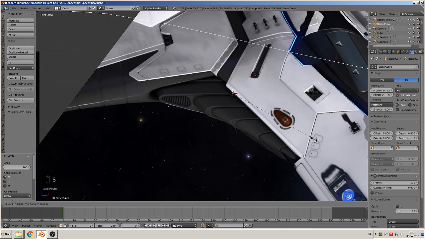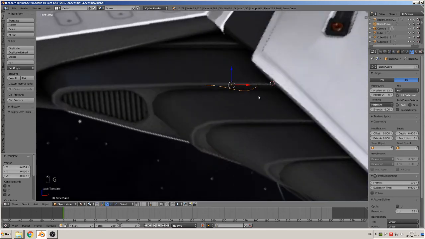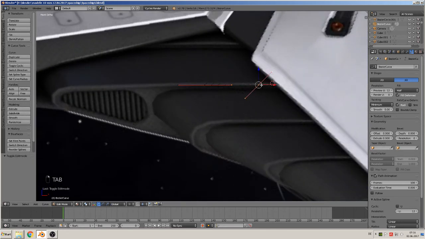Then we scale down. And then we grab it and go edit mode. Position the middle point to the end. This one to maybe that point where it starts to bend around. Then we take that one here to get this float to line up to the sample.